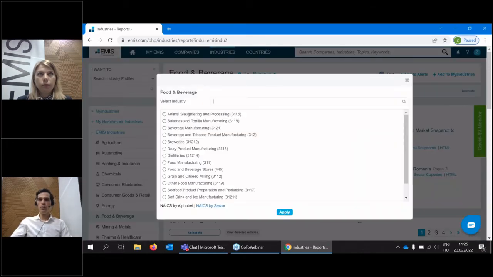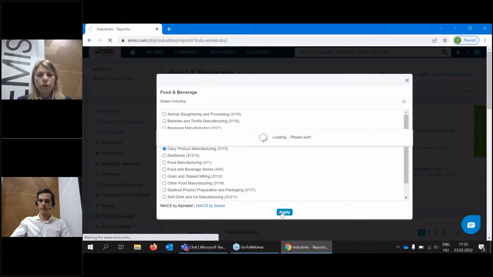For example, if I want to go for statistics, you can see here different subsectors of the food and beverage sector. Let's go for dairy.